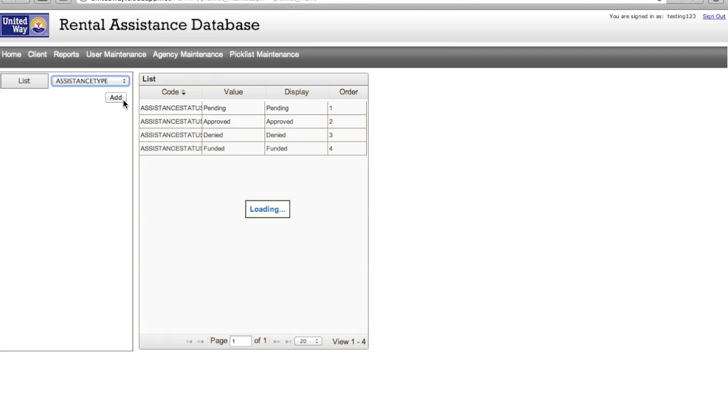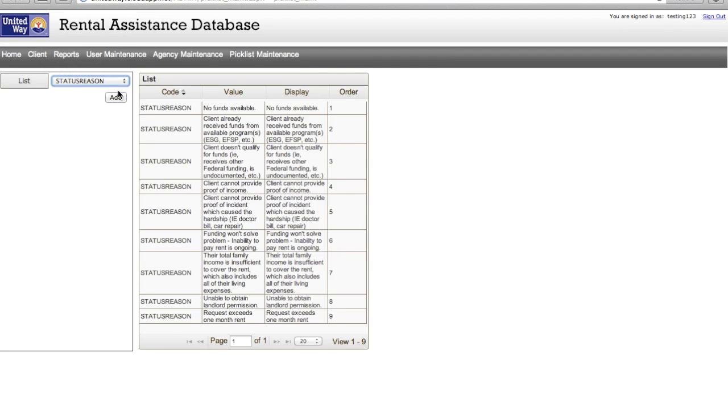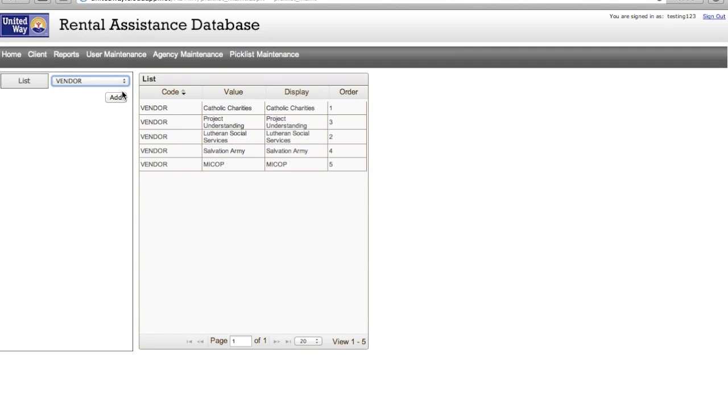We have the assistance type, deposit or rental, funding source, which so far we have EFSP, ESG, Ventura Homeless, and other. And then we have status reason. These are reasons that a client would be denied funds. And we have vendor. So right now we have Catholic Charities, Project Understanding, Lutheran Social Services, Salvation Army, and MyCop.